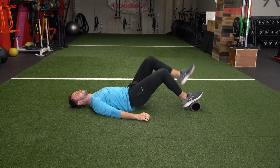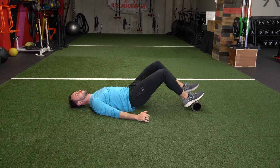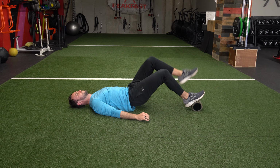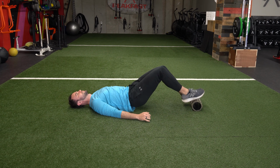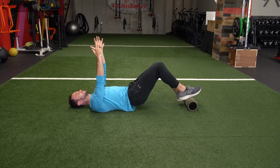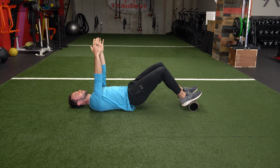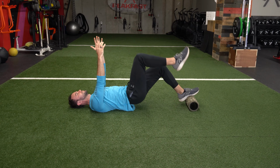Once you have that middle ground, you'll then march your feet up and down, really kicking in the hamstrings in order to get some strength going unilaterally, or one leg at a time. So a couple ways you can cheat this exercise is you'll hold more of an arched position to where your ribs are flaring out or you're still in a relative anterior pelvic tilt. One way you can combat that is to reach both arms up toward the ceiling, and that helps you kind of hang down in more of a neutral pelvic position.